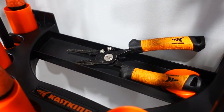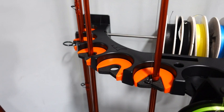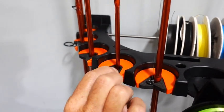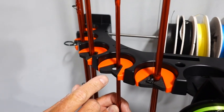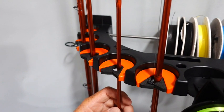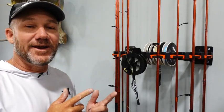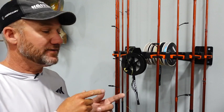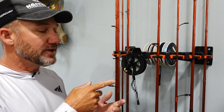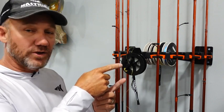And there's even a storage tray to hold your tools during the spooling process. Even up here at the top, it's got these awesome little rod holders, and you can see this little rubber keeper that holds it in place. The diameter is big enough it will hold rods of any diameter, and it's nice and soft, so it doesn't damage your rods either. And here's what I really love about the V10LS: it's not only a rod rack, but it's a true spooling station, and I can do spinning or casting reels with the correct tension and no line twist.